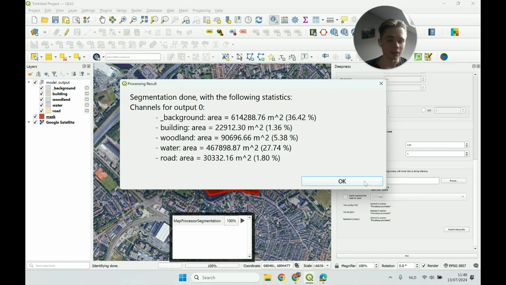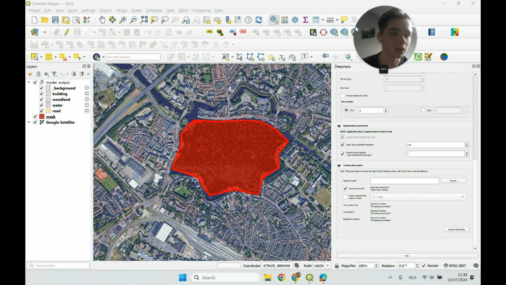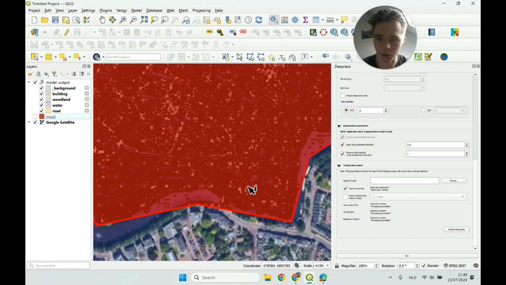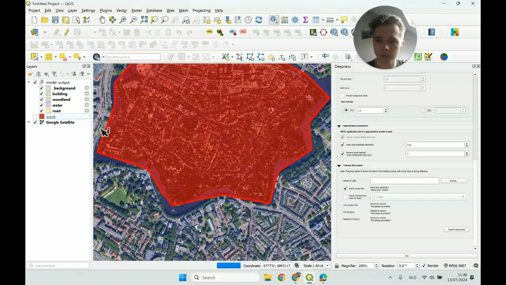Model output. This took, I think, roughly an hour or maybe even a little bit more, which honestly may be decent because it is a decently big area. So that is amazing, you know. I just really took a model from the internet for free, ran it into QGIS for free, and got segmentation for free. So here we can delete the mask and we can look into the model output, which is within this mask.